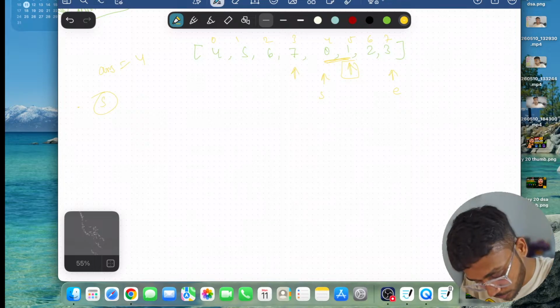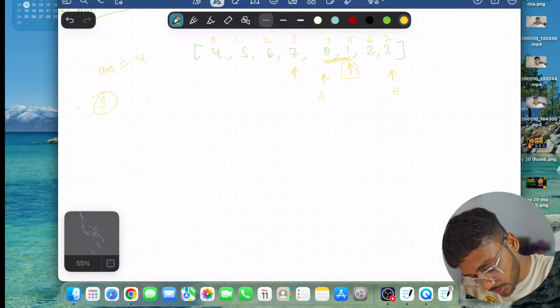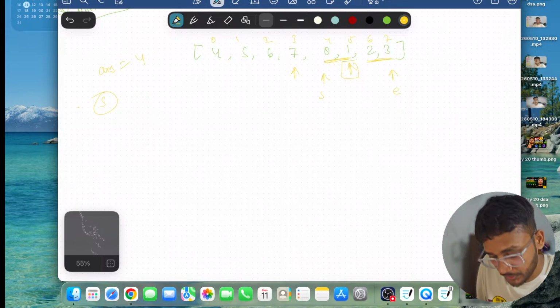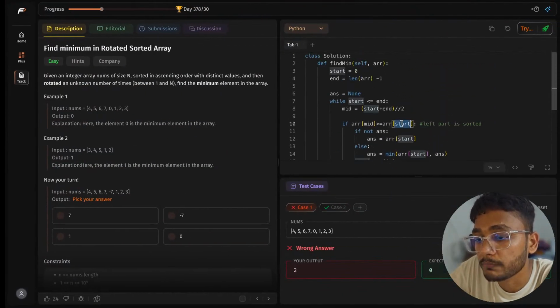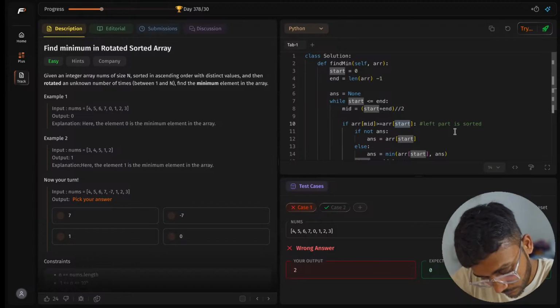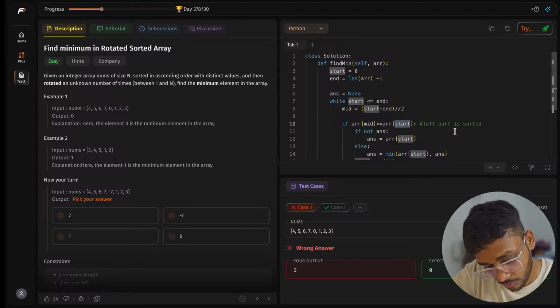Okay, now we need to compare with this number, start, then 0 and 1. So yes, this part is sorted, you can say. So we will discard it, and it will say okay, this part is good. But no, we need to check with 0. Okay, got it. Earlier I used to do the same. But if this part is sorted, that means we need to check the other part, and then what will it do? Start will be 0.